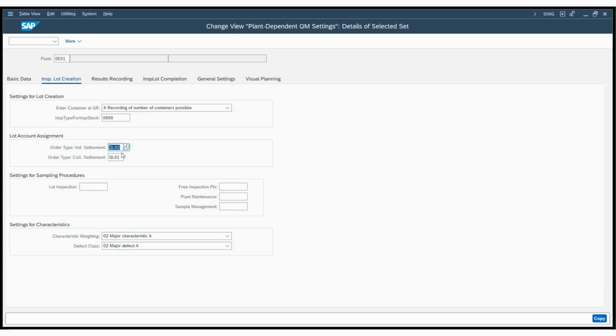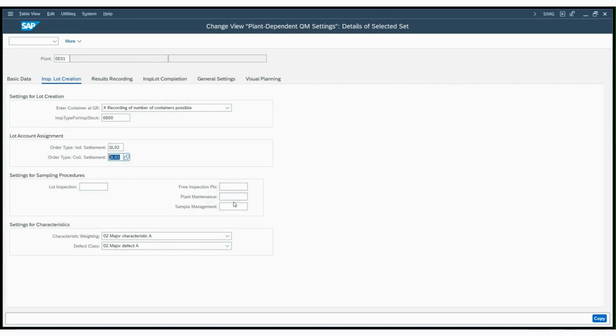The second one is for collective, which means it does not depend on a specific inspection lot, but in general, on many inspection lots or different products, etc. This is more of an overhead cost, and the first is just individual cost per inspection lot.